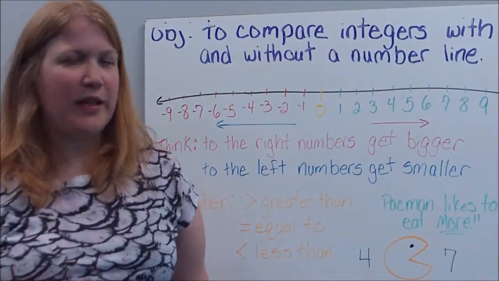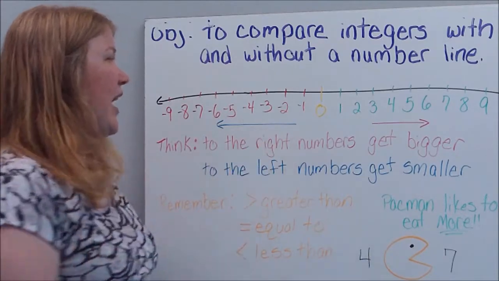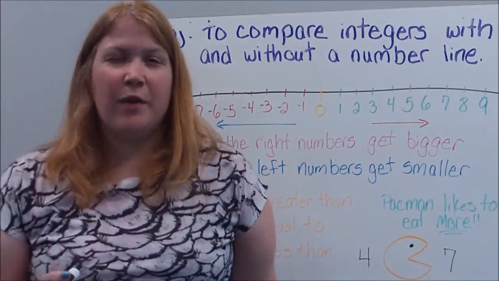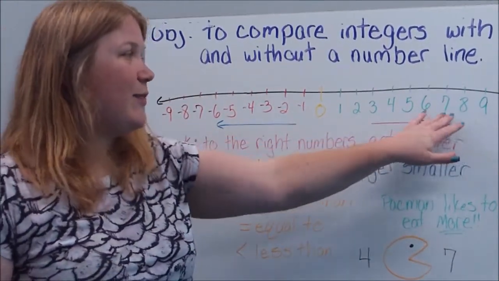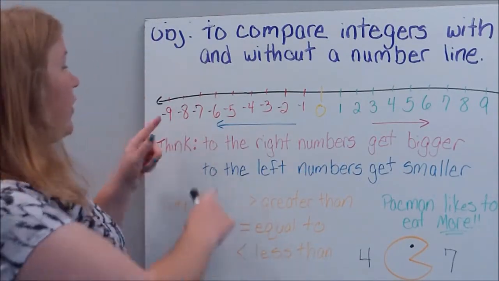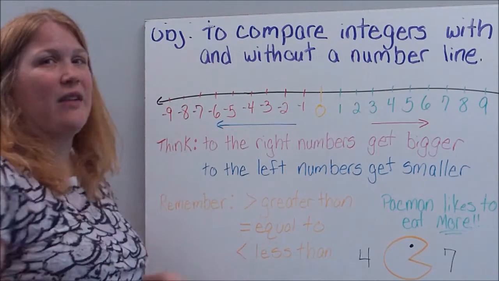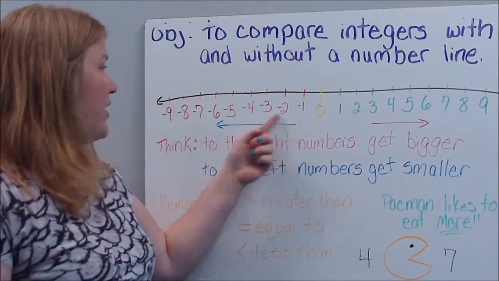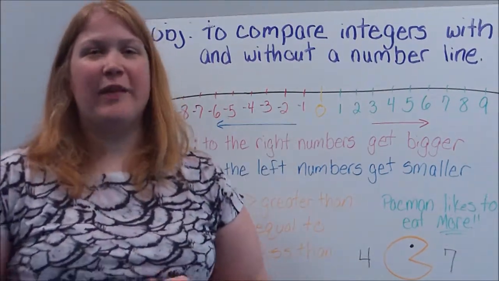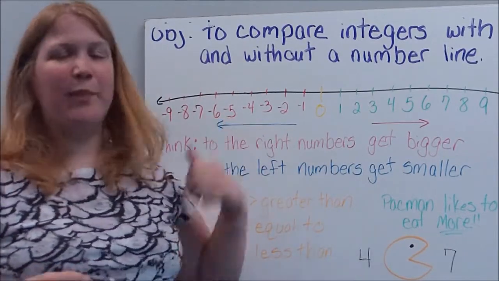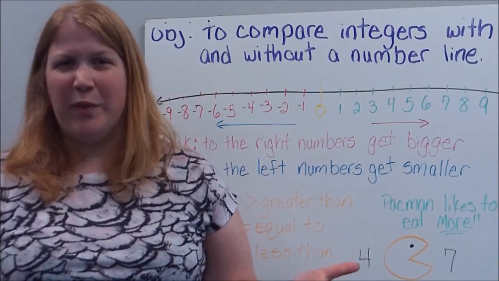Now, this tends to throw kids off a little more when we look at the negative side because we're so used to positive numbers. We look at a number, 9 is bigger than 7. However, if you look down here, negative 7 is actually bigger than negative 9. So what you want to do when you see this, the easiest way I generally think of it, is I think of this as owing people money. None of us like to owe people money, right?